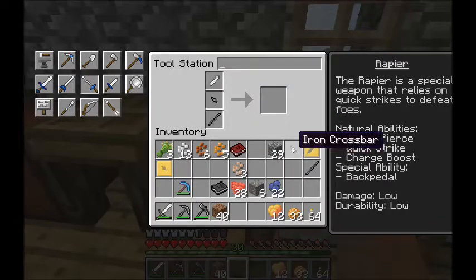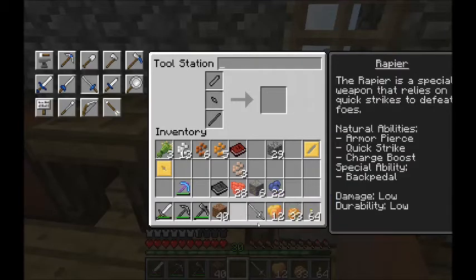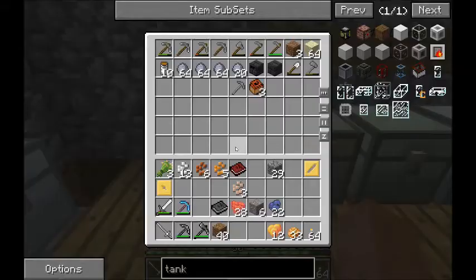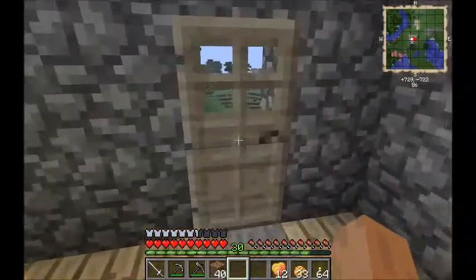So we got iron sword blade, iron crossbar, and a steel tool rod. Ooh, takes 2 hearts per. And there we go. Put this in the... Holy crap, we died. We need tools and stuff. They'll come back out here.